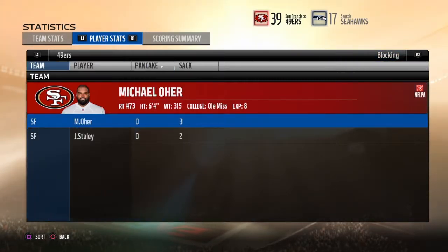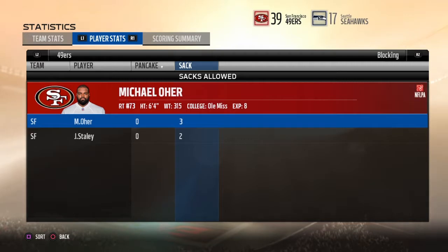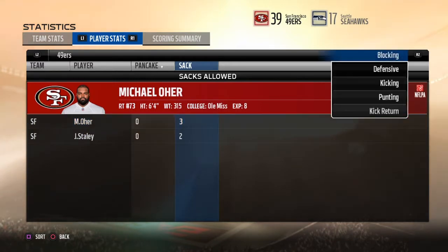We have Michael Orr. I put Michael Orr in to prevent the game madness. I didn't show this last in the post game, but I did know that nobody allowed no sacks. So low-key, he allowed 3. I'm gonna have to put Trent Brown back in, and hopefully Blindside will come in as a good backup. That was a good game. We came out with a W thanks to the offense, defense, and special teams. But obviously we got to get better on those ends.